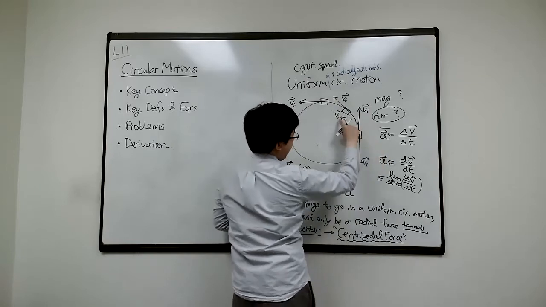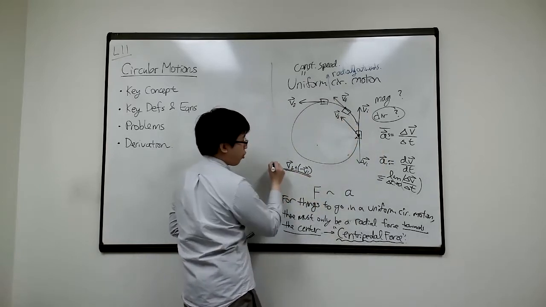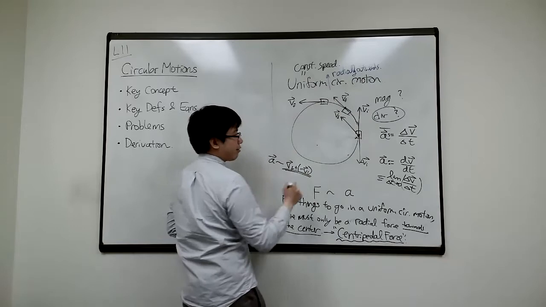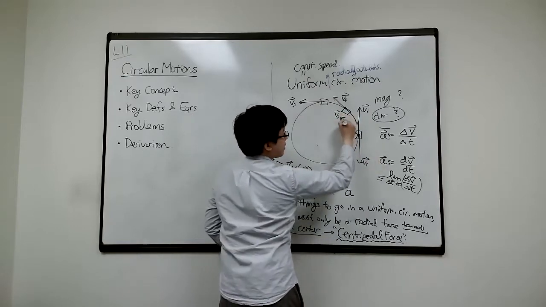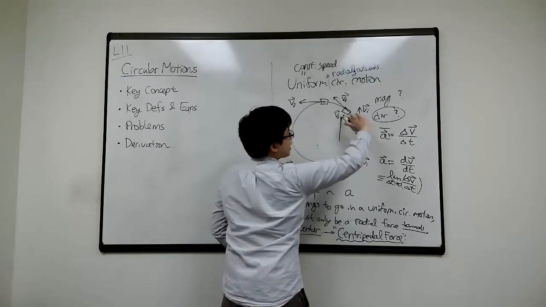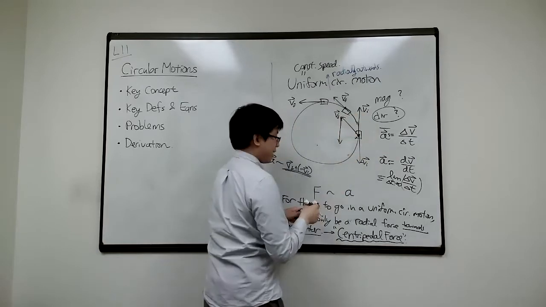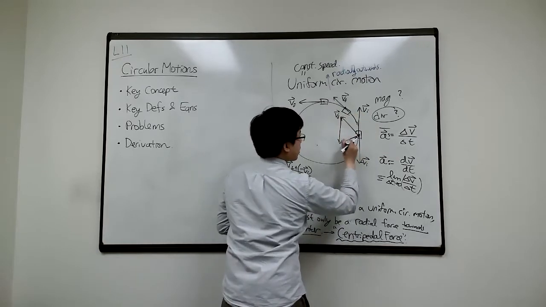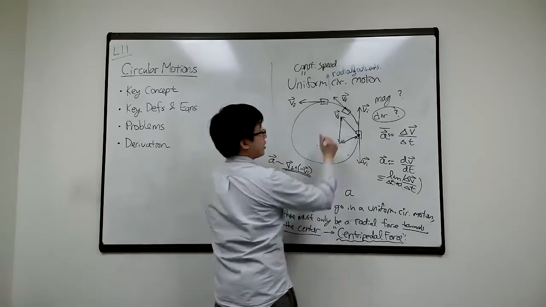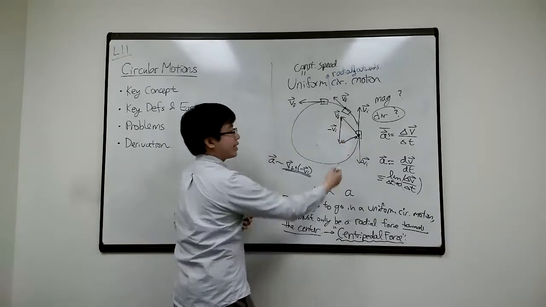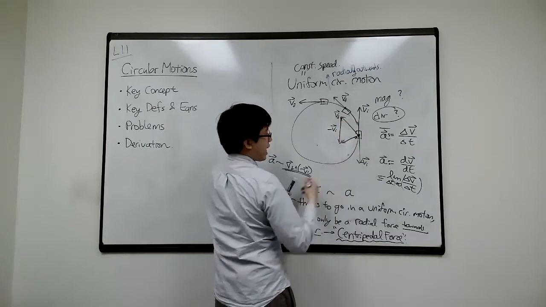All right, so VF minus VI, that's our goal. We want to find the direction of the acceleration. So minus VI. If I take this length, this is tilted, so it's somewhere like this. Minus VI. Okay, so VF minus VI.